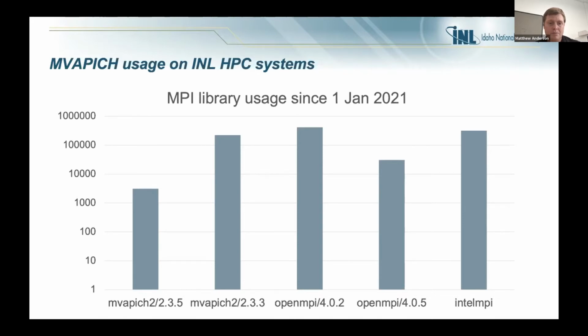through MVAPICH 2.3.5. We do have a lot of OpenMPI users and Intel MPI users, but mostly in the context of density functional theory type simulations. So the ones that are really driving nuclear energy are actually the MVAPICH simulations on our systems. And this gives just some perspective of the distribution of who is working on the quantum or the chemistry applications, and which ones are actually working on core simulations and transient reactor behavior.